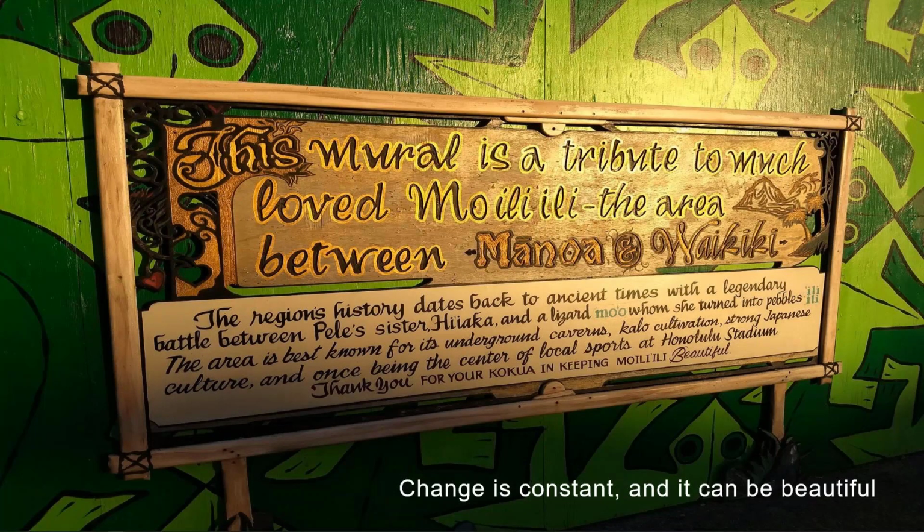And finally, I'd just like to present that this is a mural that actually exists at a construction site within the Mo'ili'ili area. And it tells you about the story and the culture that existed within this particular area. Mo'ili'ili is one of the oldest sections of Honolulu that is rich with cultural history. The story of the lizard and the Pele sister. So redevelopment of such areas needs to maintain a sensitivity to the people and the culture that exists there.